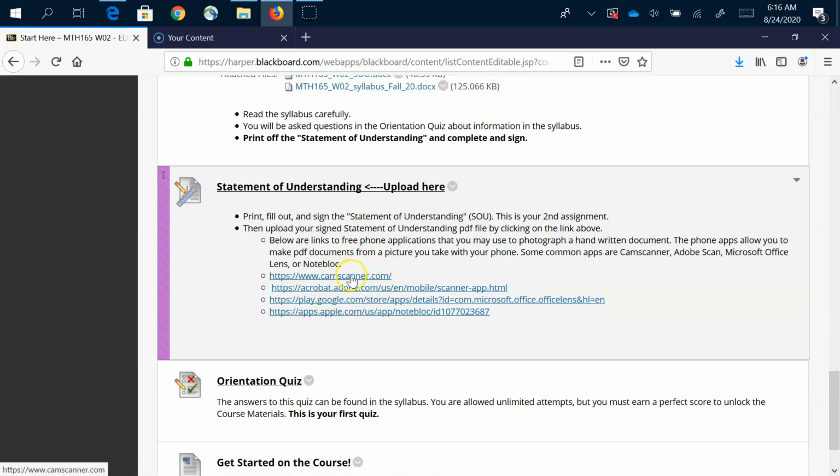Depending if you have an Android or Apple phone, you can create PDF documents for free with these particular programs on your phone. So fill out the statement of understanding, take a picture of it with your phone, and then use that to upload a PDF document here of the statement of understanding.